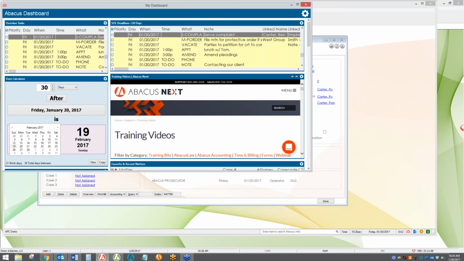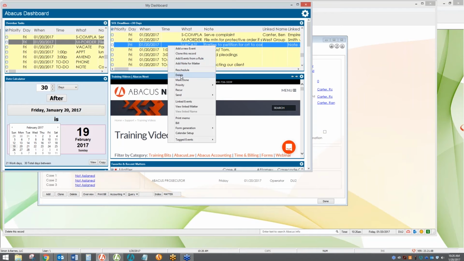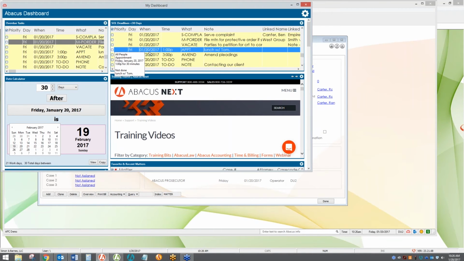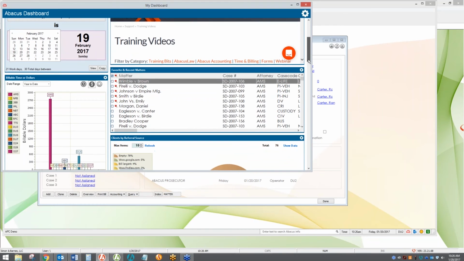So I recommend, for individual users or a firm that has departments or even personnel that have specific roles and responsibilities, creating a dashboard layout that provides those individuals with the information that they need in a nicely organized fashion, where being able to bill for them and mark things done and prioritize, the dashboard becomes a very effective way to get that information in a focused and accessible way, whether it's to enhance productivity or give quick access to training videos if you're new to the program or you're bringing on new staff or want to learn new functions or features.